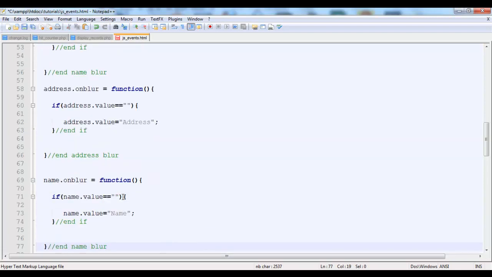Then I paste another one for occupation, and make sure that everything there is occupation.